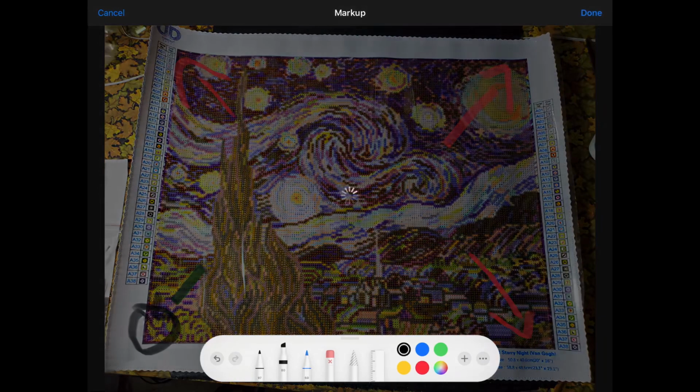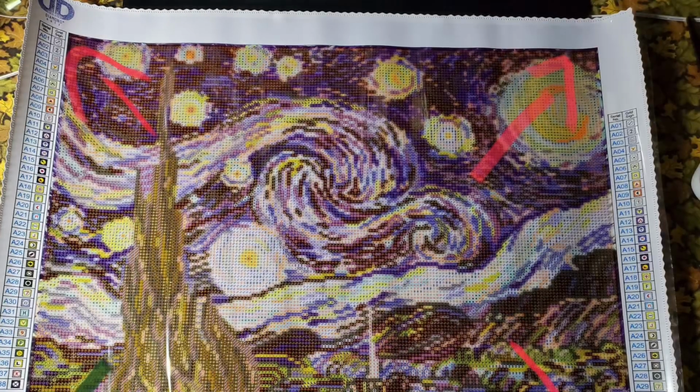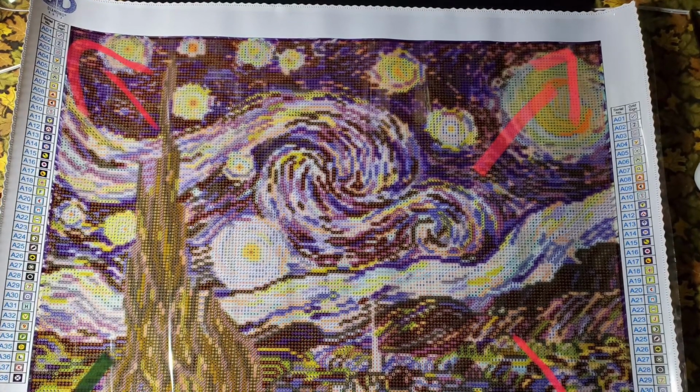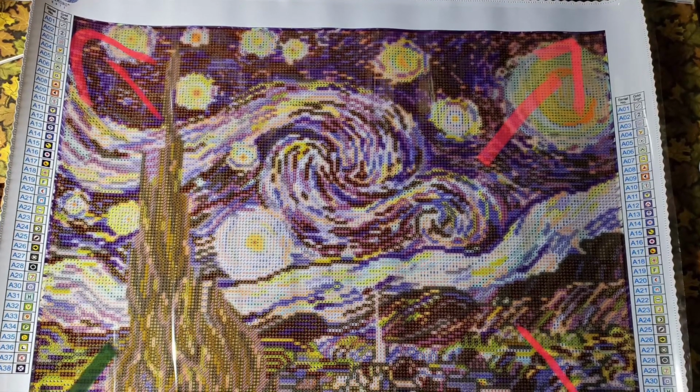I dab my fingers to test the stickiness of the canvas at the corners, and the lower right, top right, and top left corners are good, but the lower left corner is weak, and I might use my own glue on this area to stick the diamonds.